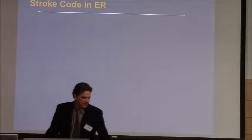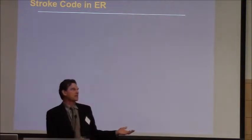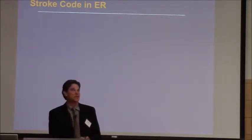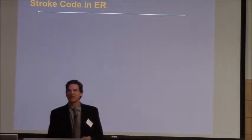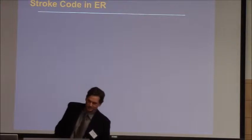So I think it's really a fascinating situation where we can just see from the acute stroke setting that the way that devices come to market versus drugs is very different, and that has a huge implication on stroke research, a huge implication on helping to determine what's a cost-effective treatment. And I think we do need some changes in the system. I like the vote that you guys gave that before we let something onto the market without efficacy data, it would be nice to mandate some good quality clinical trials.